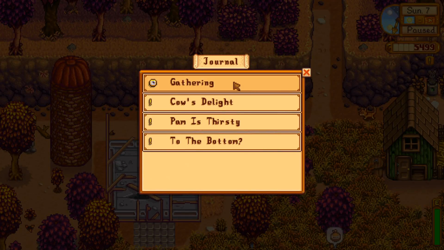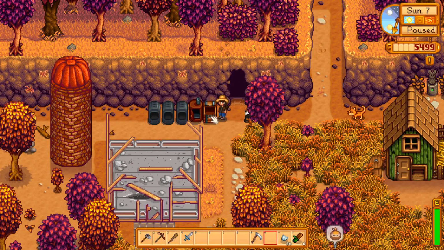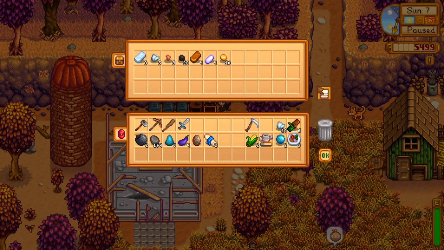And we actually have a quest right now. 35 copper ores. Oh no, Clint needs that today, and we only have 5 copper ores collected. Oh boy. That might be kind of interesting. Oh dear. Maybe we'll try to do that today. You know what? We'll try to do that today.